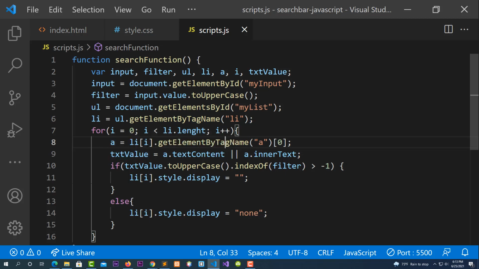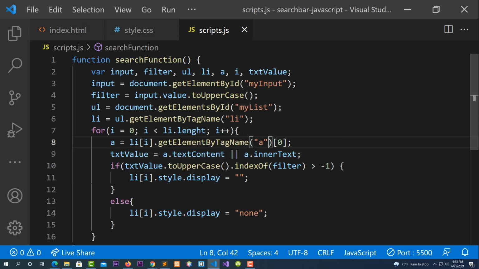We need a, element by getElementsByTagName a, and text value, a dot textContent, a dot innerText.